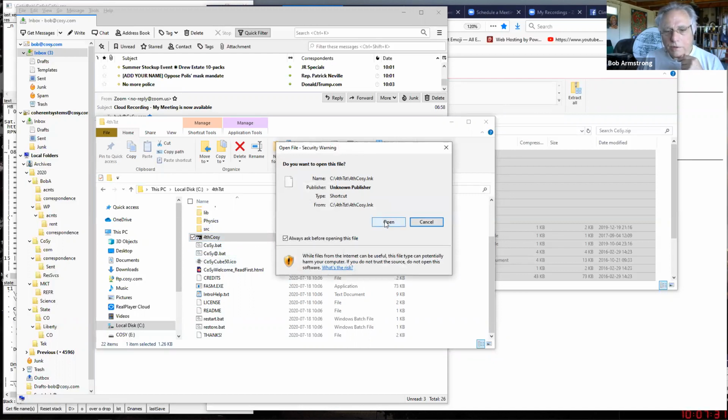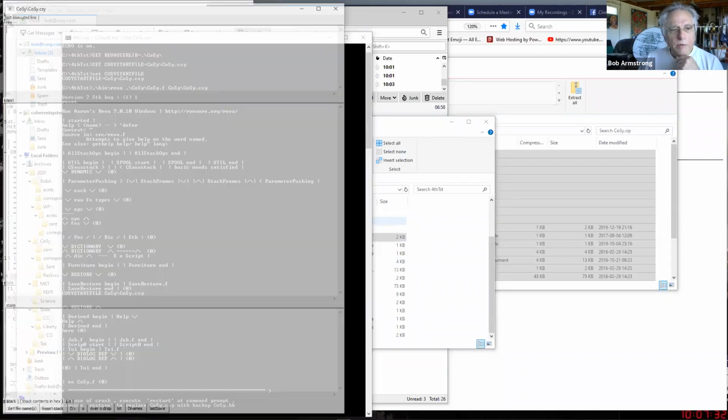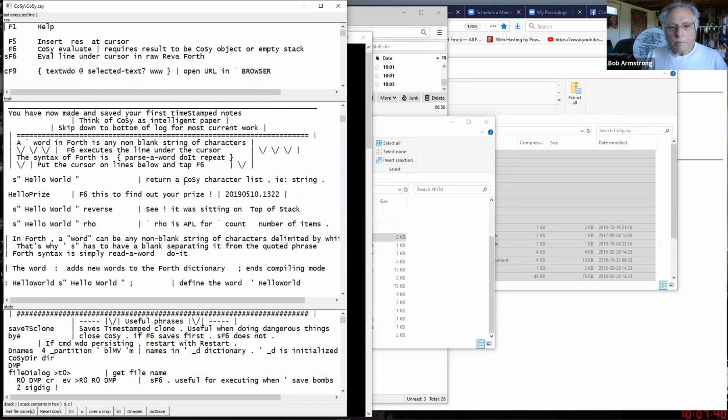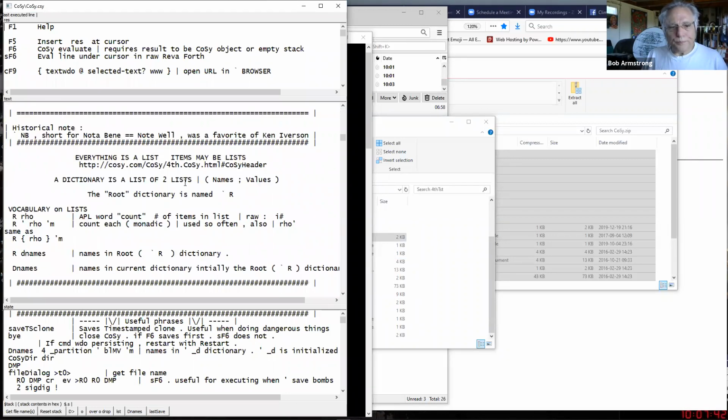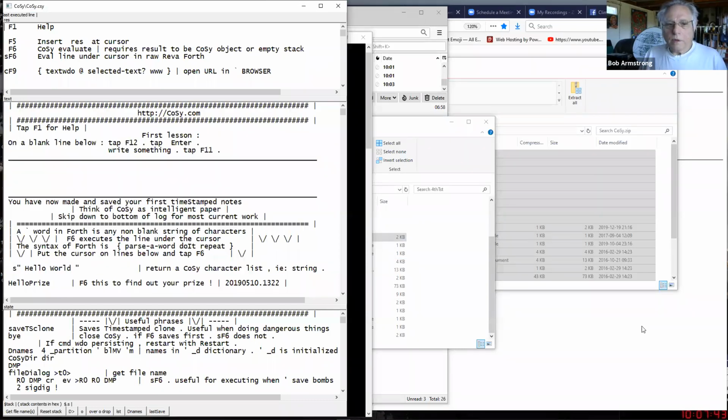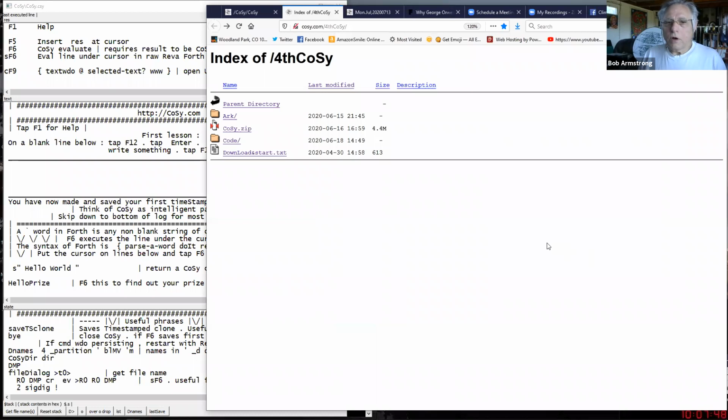And voila, we're up in a copy of the fundamental help, yeah, we're up live. So that should be all that is necessary to get CoSy running. And if you have more trouble than that, please let me know.